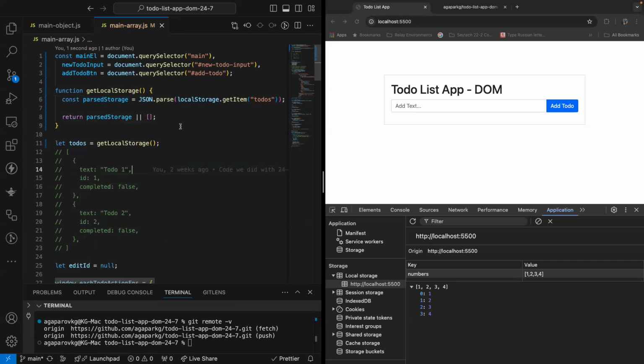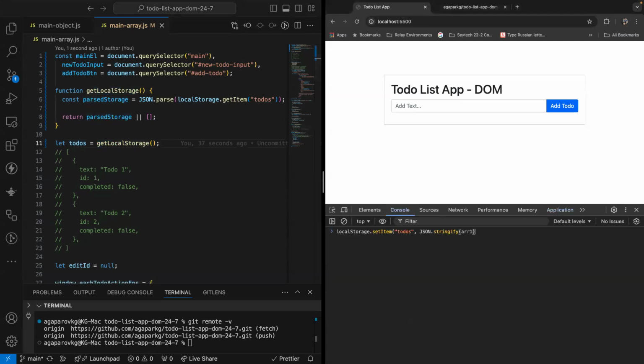Okay, so I understood. But if I were you, just so I don't have to check it again, because I did check if it's string data, if this is not null, and then do this. It's done over here. Yes, that's cool. If parsed storage is null, then it's going to return an empty array, which will be assigned back to this over here. If it's not null, then this guy will be returned. Still again, it will be assigned back to to-dos.